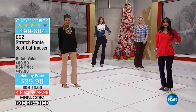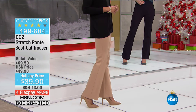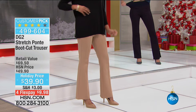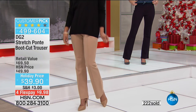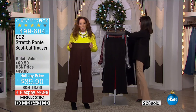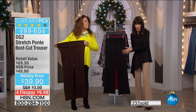And if you don't believe that it can be that great at $39, you simply have to try it. This is a steal. The waistband is a gorgeous herringbone dress elastic, and the velvety surface of it is absolutely gorgeous, and it feels like velvet against your skin. Wow, navy is sold out. Really? That's how fast. But the black is going to be right behind it.